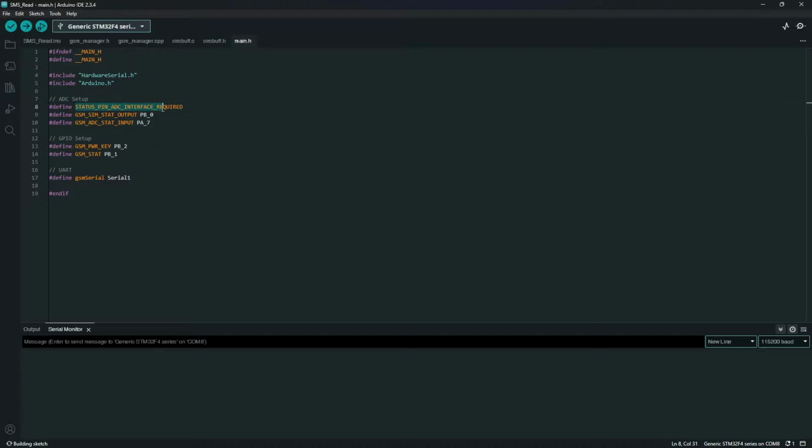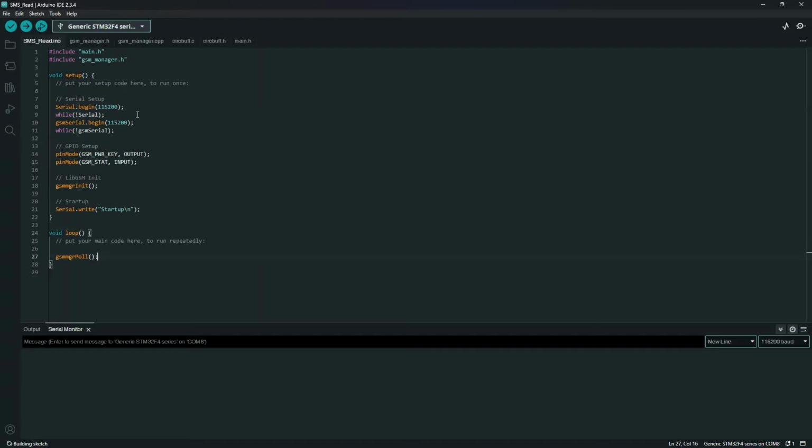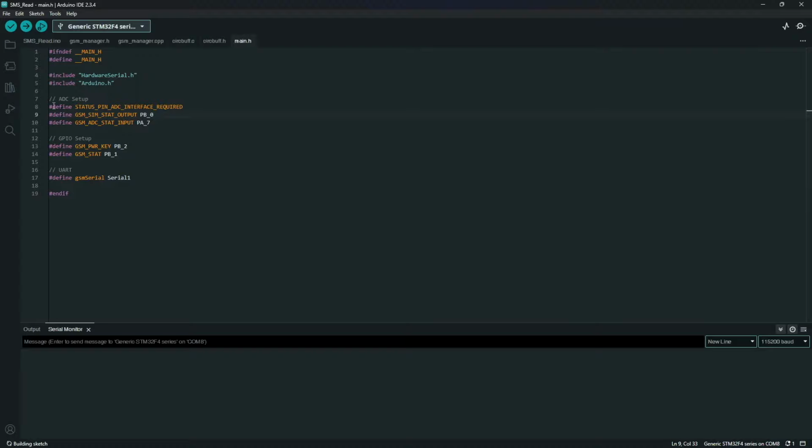So effectively, I'm just saying I do need an ADC pin, and I'm then assigning them to GPIOs. In my SMS read function, the .ino, over here again, you want to define those pins as inputs and outputs. So I will come here and define them as inputs and outputs. But if you would like, you can include this code and just exclude the define statement. If you do that, then your code will be in here, but you won't have this pin mode included. So for example, if you uncommented this, then that code would not be used.